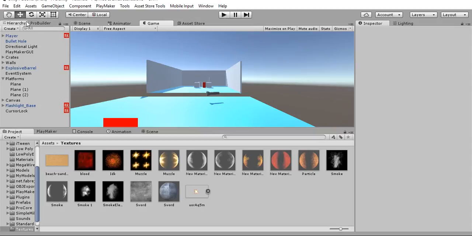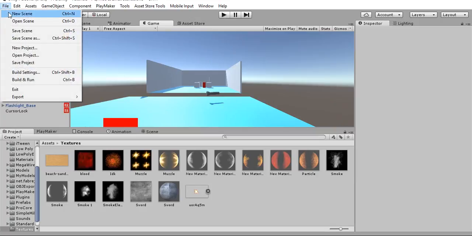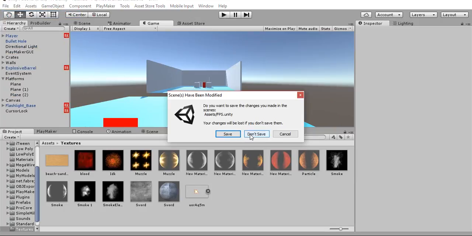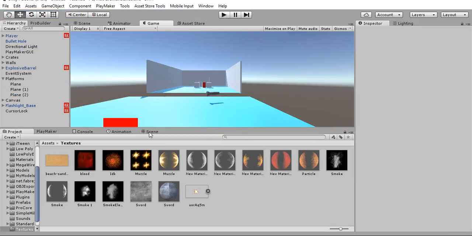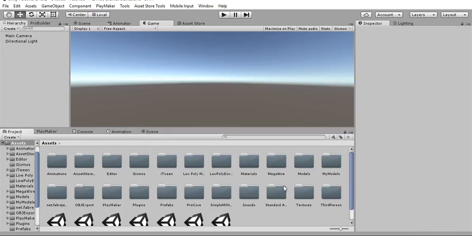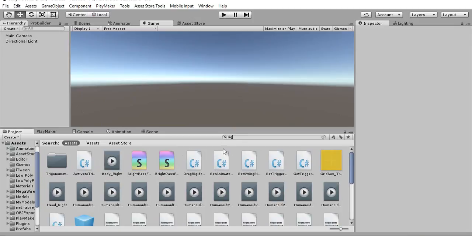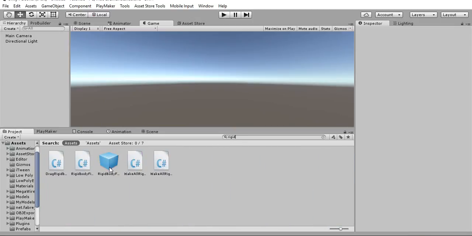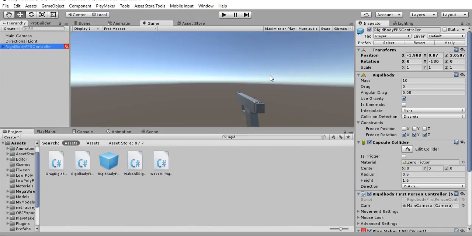After this, I'm going to create a new scene, and I'm going to bring the actual rigid body FPS out. Okay, we can see that our system is completely saved.